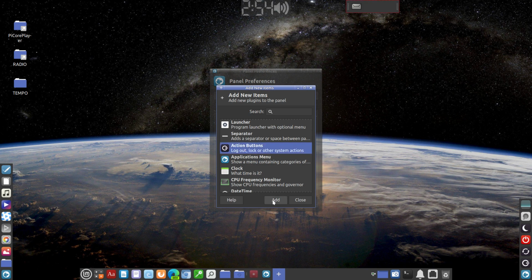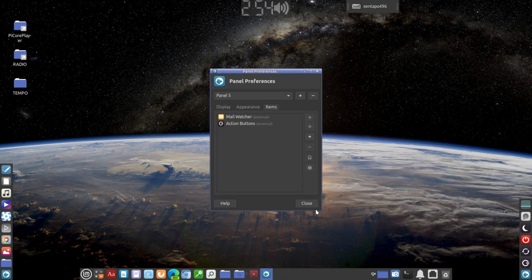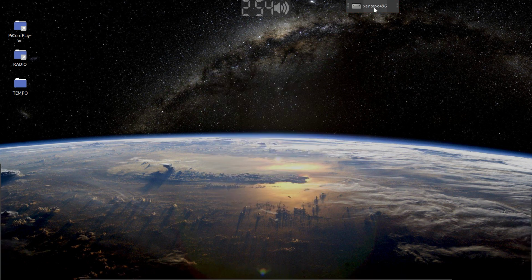So if I click add, it'll come up as text first. And here, let's close this out so I can show you what you can do here. If you have it configured like this, your action buttons, if you click on it, it's going to show you, well, actually it may not show you like this.